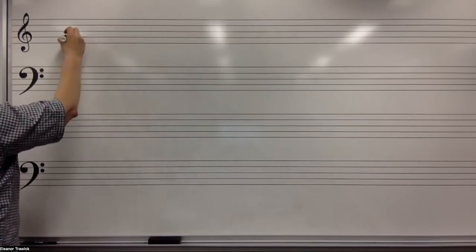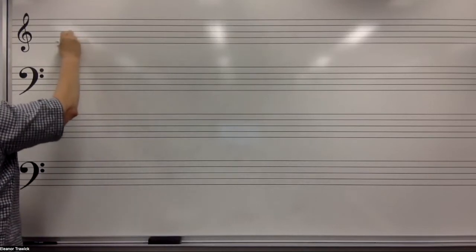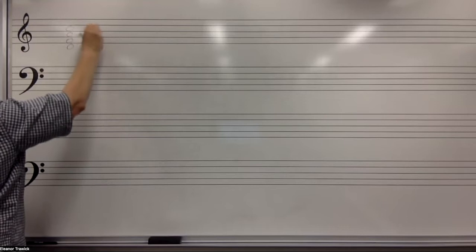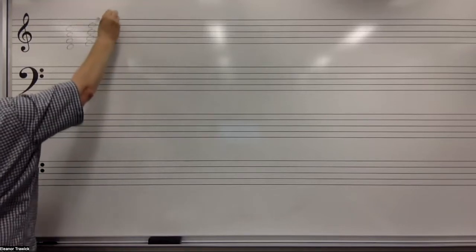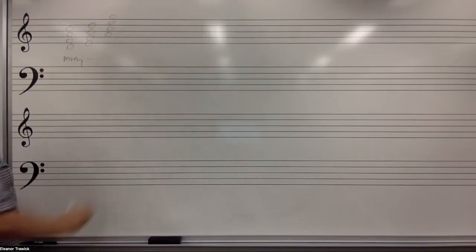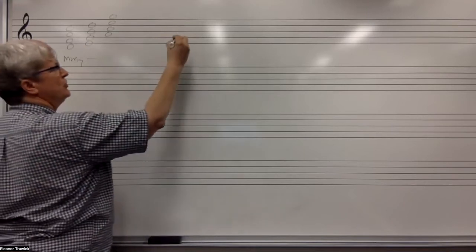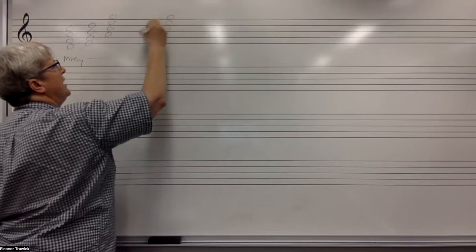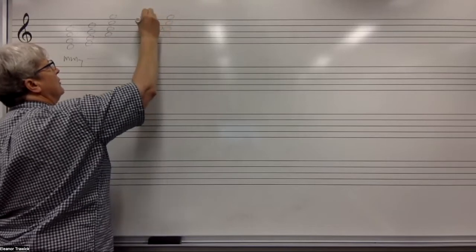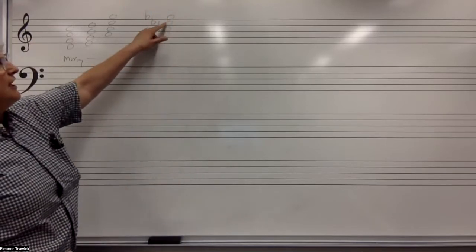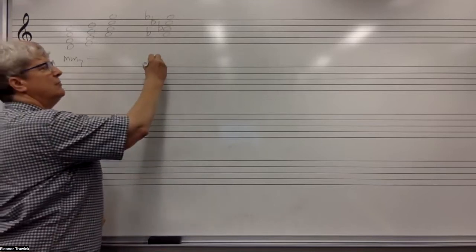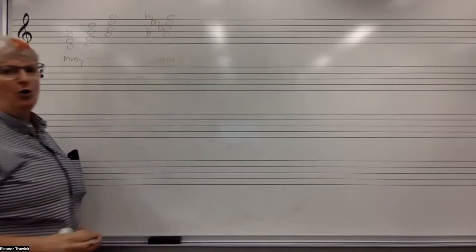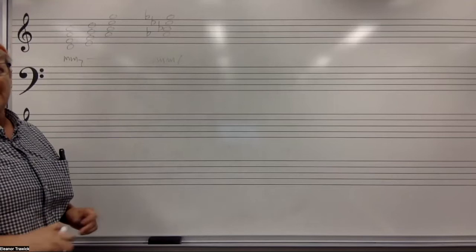The seventh chords that are naturally minor, D, F, A, C, E, G, B, D, A, C, E, G, these are all minor sevenths. Now I didn't show you this before, but if you take a minor seventh chord like A, C, E, G, and if you put the same accidental on every note, A flat, C flat, E flat, G flat, it's still a minor seventh chord. You've just moved the whole thing down by a half step.